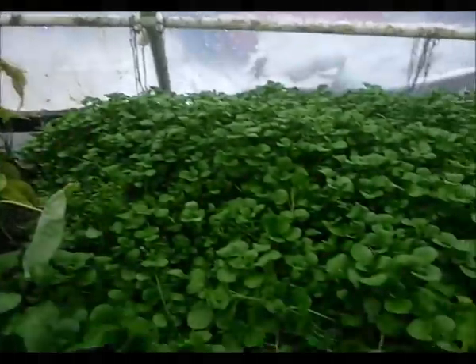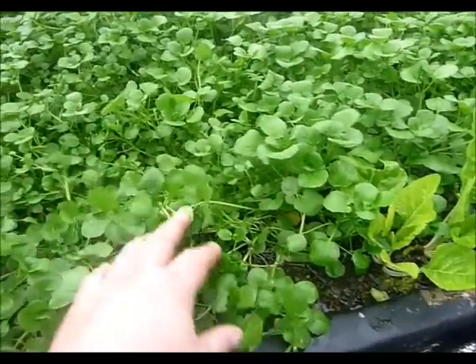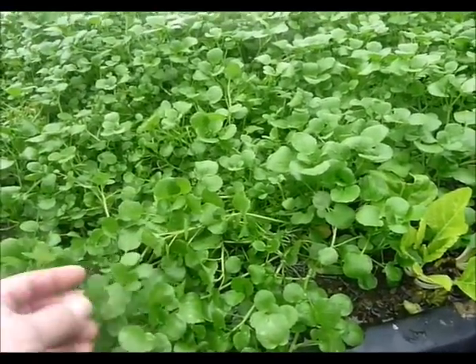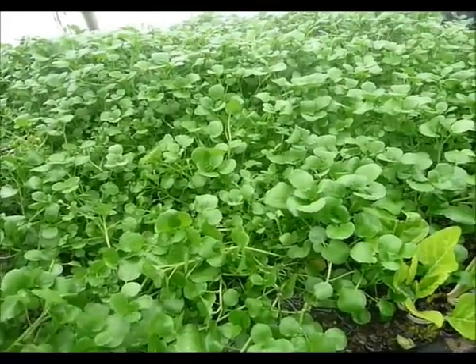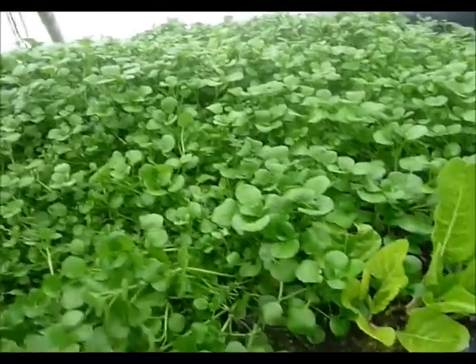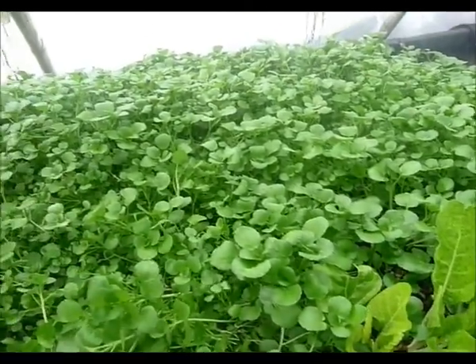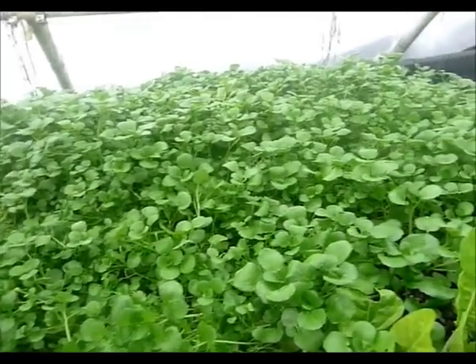Inside the greenhouse the plastic walls are condensating and then freezing in the winter, and when it gets sunshine in the morning that cold water drips onto the leaves. But the watercress doesn't affect it at all. This plant survives very well in the hot summer and does very well, as you can see, in the extreme cold winter here in Ohio. It grows like crazy — you actually have to prune it back. We harvest this once a week, cutting about six inches off the top, and it grows back within a week or so.